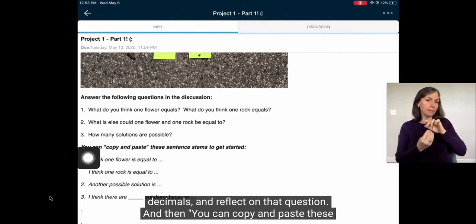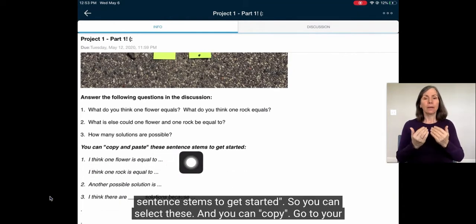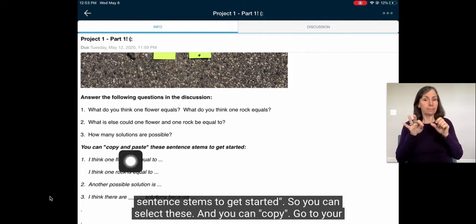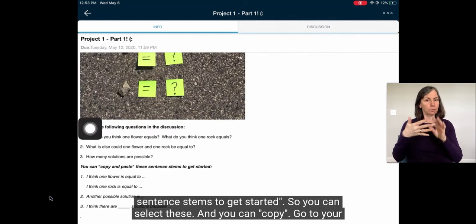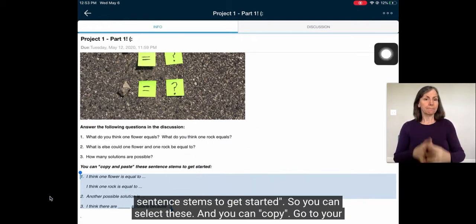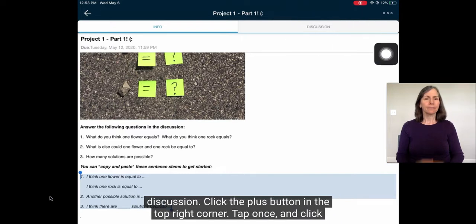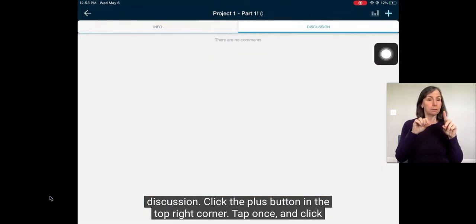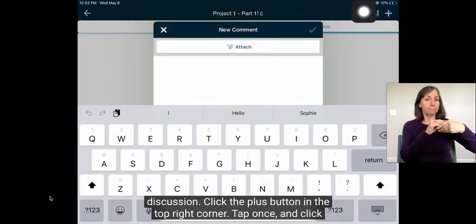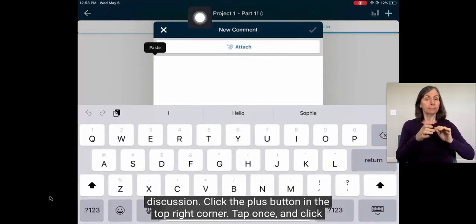And then you can copy and paste these sentence stems to get started. So you can select these and you can copy, go to your discussion, click the plus button in the top right corner, tap once and click paste.